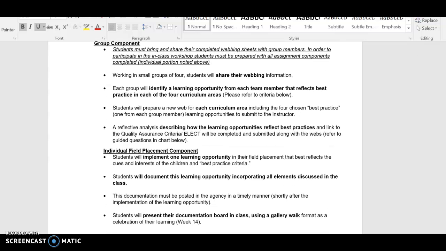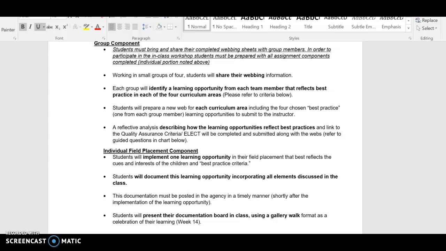Students will prepare a new web for each curriculum area, including the 4 chosen best practice, 1 from each group member. Okay, so after you have sat in a group, analyzed all the webs from each individual person, and you've selected a learning opportunity from each team member, you're going to take the ones that you've selected and you're going to create and prepare a new web for each curriculum area.